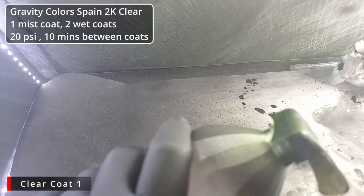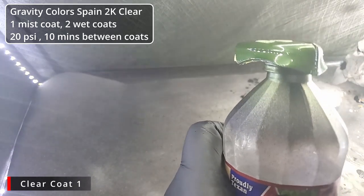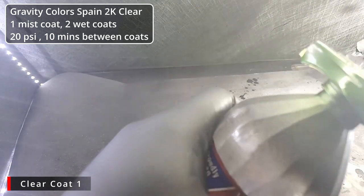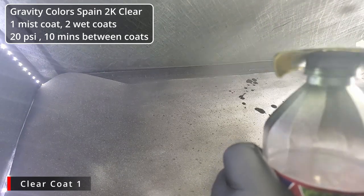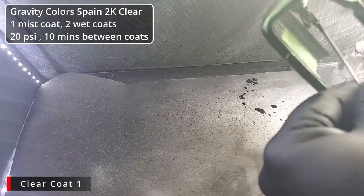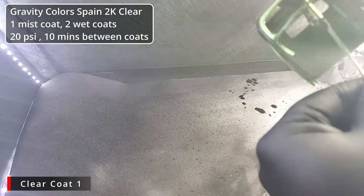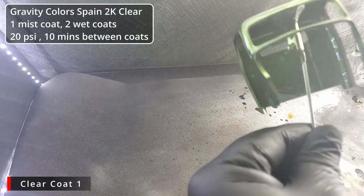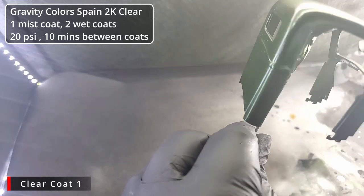Now it's time for some clear. Once again, we're going to be using Gravity Spain's 2K. They say to mix it 3 parts clear to 1 part hardener to 1 part thinner. I like to add just a little bit more thinner to help it flow, so I typically go with something closer to a 3:1, almost 1.5. We want to start with one light mist coat, and then we're going to follow that up with a couple of wet coats.